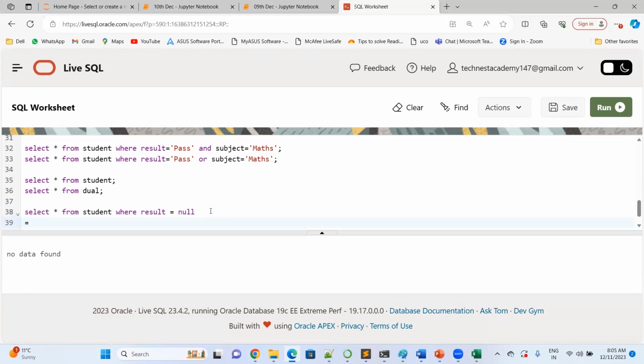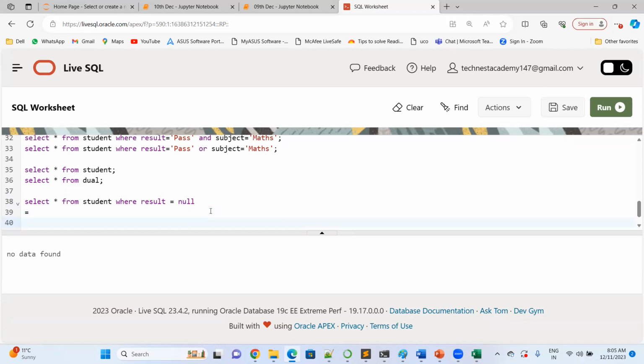Let's try to understand the meaning of equal operator. If someone asks me, Tanveer, what is your weight? And I tell my weight is 70 kg, 75 kg, 80 kg, 85 kg. Does this make sense?